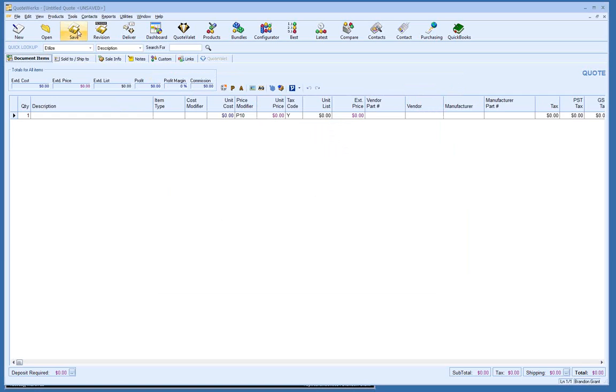So the next icon is going to be the Save icon. Pretty straightforward. This is obviously where the document is saved in QuoteWorks. The Save, however, is going to trigger a few things if you're integrating with one of the CRMs or PSAs that we have integrations with. So on the save, we're going to apply the document name. The document number will be assigned automatically as well. There'll also be a status assigned and a project number.